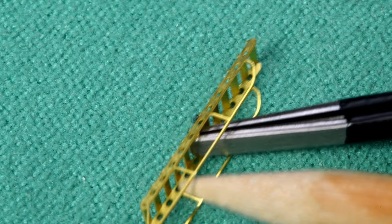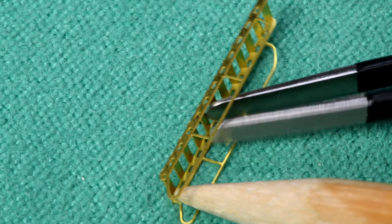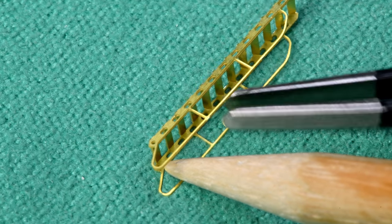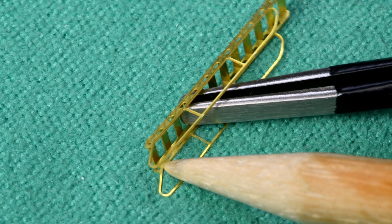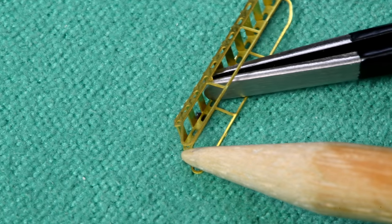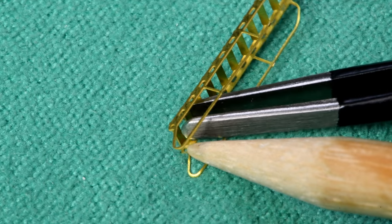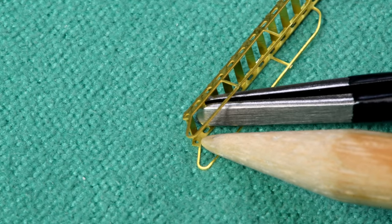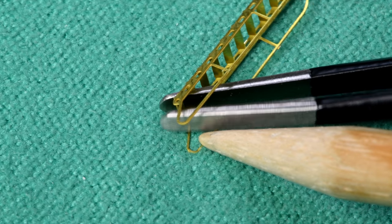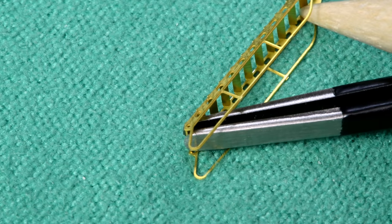I may not be bending them quite enough. I have to be careful I don't bend the railing while I'm holding it down. But I think it will give the illusion that the stairs are at the right angle, even though they may not be quite enough. In other words, if I was a crew member on the hood, I would be pretty unhappy having to go up and down the stairs, especially if they were slippery.